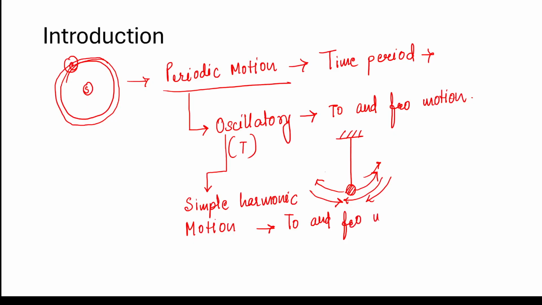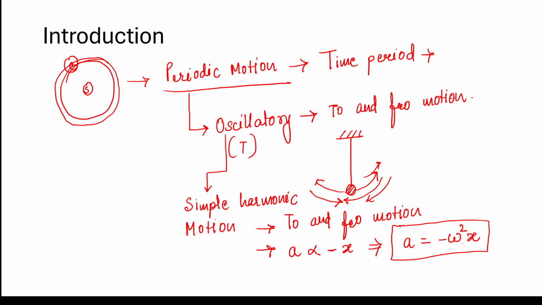Now, which kind of oscillatory motion is SHM? It is the one in which acceleration is proportional to the negative of displacement. I'm going to explain this in a minute. So wherever acceleration satisfies this equation, a = -omega square x, and it's a to and fro motion, if these two conditions are satisfied, it is a simple harmonic motion. This is the defining characteristic of every SHM.